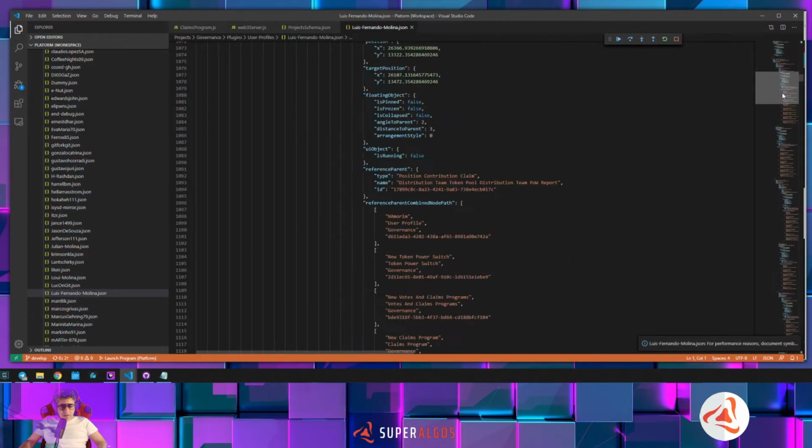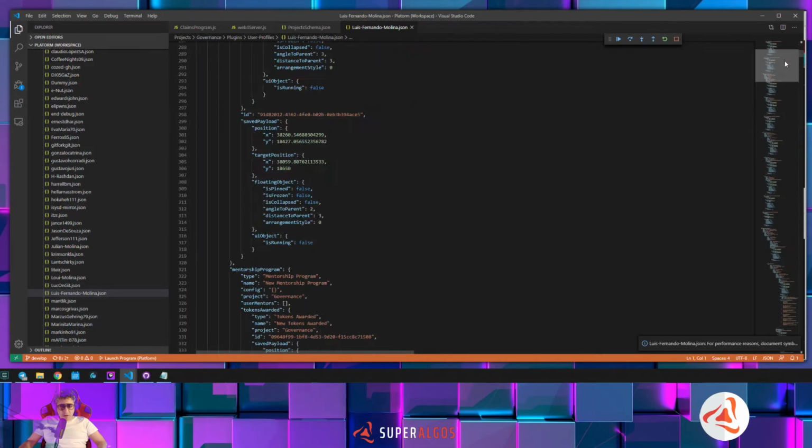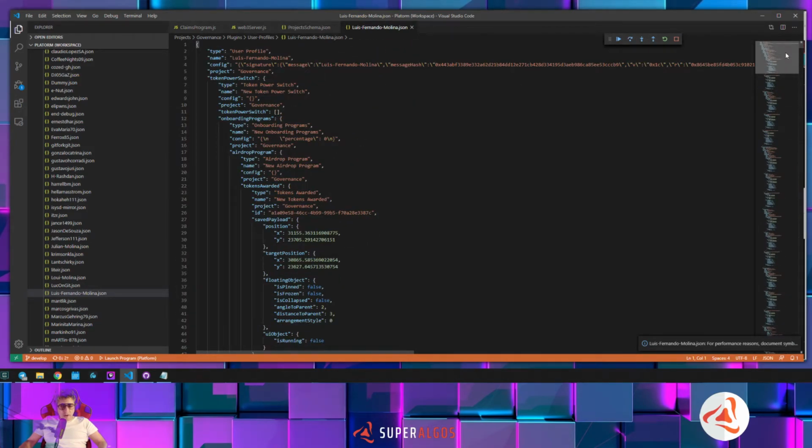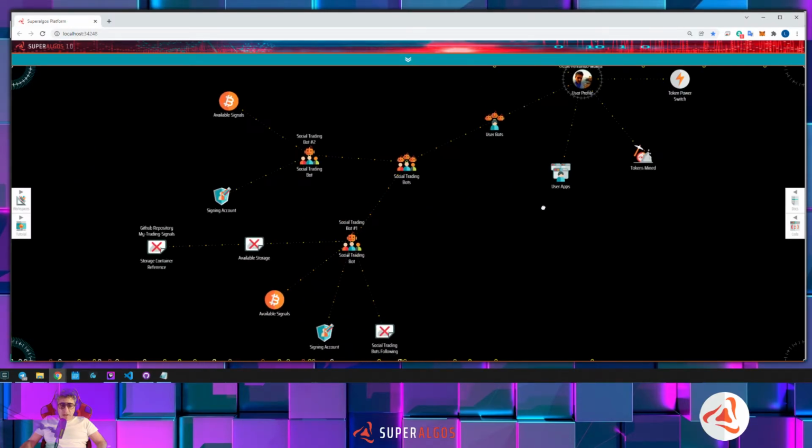So it's a JSON file with information. Usually there is no code. There might be code if the plugin is, for example, a trading system, and you have a condition, and then you put some code inside the condition. But it's code that is a property of an object. But in essence, it's a structure of these objects that you can create here at the user interface.